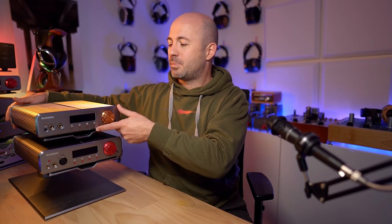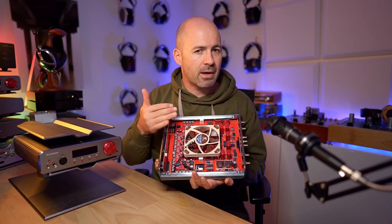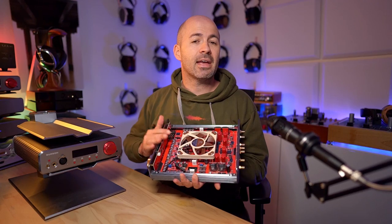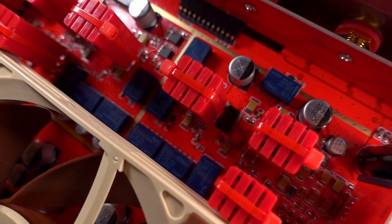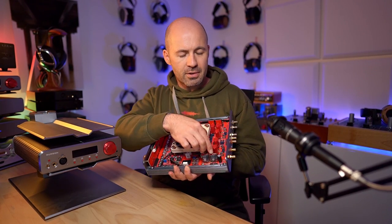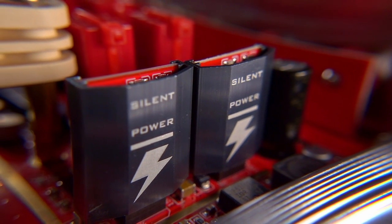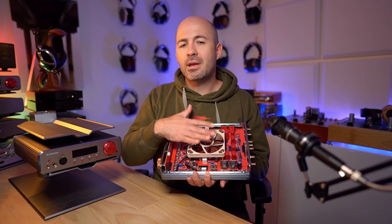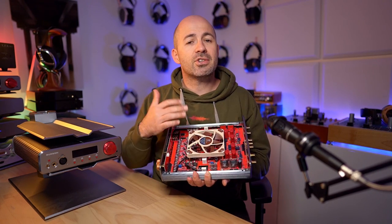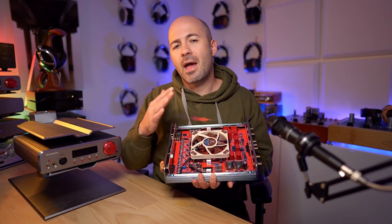The first thing we should talk about is what makes the original Soloist and the new 2023 version different from one another, and it all comes down to new power management in the new version. I've cracked the lid open on the 3GT here — under the cover, and this will be pretty much the same for the 3X GT — what you'll see on the inside of the new versions is that in addition to the op-amps, Burson's own V6 Vivid op-amps making this a fully discrete headphone amplifier, you'll also notice on each side these grey anodised little modules. These are the new Silent Power modules from Burson, designed to improve power management and therefore reduce noise levels — already an upgrade from the original GT range. Going from the original Soloist GTs up to these should provide some improvements, and I'll share a comparison shortly.